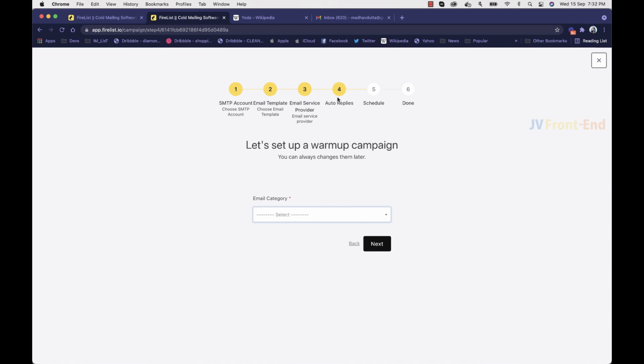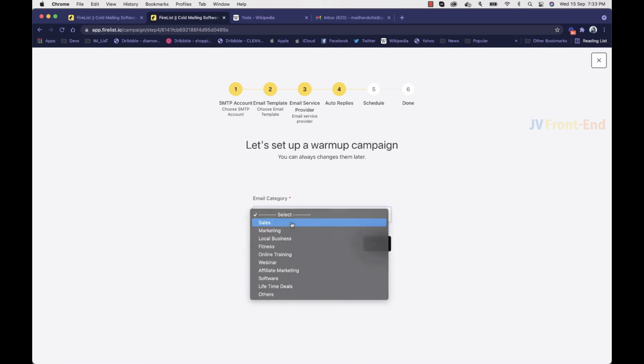But FireList does that for all the autoresponders on this planet, including MailZap, including Aweber, including all the major or new or any autoresponder, because that is not based on a specific system. That is free, because that is based on the email nexus, a cluster of email addresses which we have just created. So now you can choose the replies.